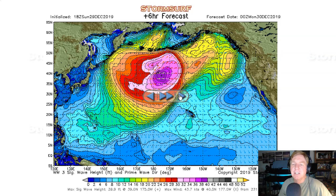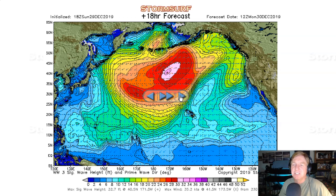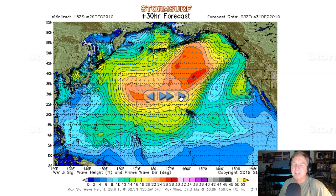So then we move into the forecast. It pretty much looks like this storm has done its damage away from California. That's 2,400 nautical miles, much closer to Hawaii, but not on the main track. So it wouldn't be surprising to see equal-sized swell at both locations. Anyway, put this into motion. You see as we get into Monday, this thing fades out.